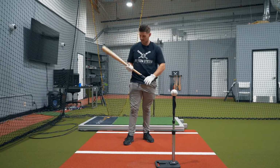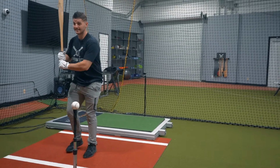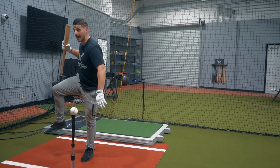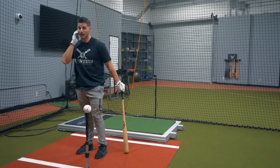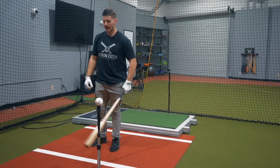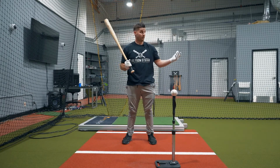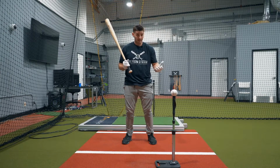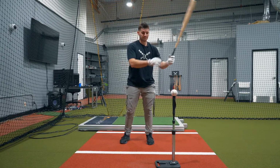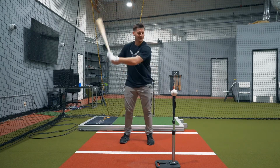So, bigger piece here again with this. This one's hard, not easy to do, okay? Again, a lot of guys need to stay here, right? But a progression of that is actually learning how the leg firing back is my power source. How hard I stop, right? That's what we're training. How hard I stop is the power. That's what transfers all the energy into the bat head. That's why, when I hit these balls, if you get really good at this, you can hit the ball pretty hard while doing this drill, okay? You just have to get better at it. And again, it takes a lot of pelvic stability and you're going to have to train it over time, okay? I've been doing it for about 2 years now, so not bad.